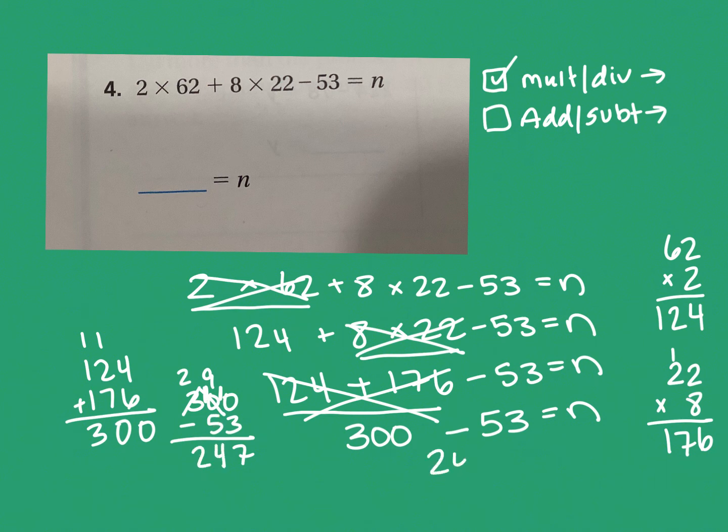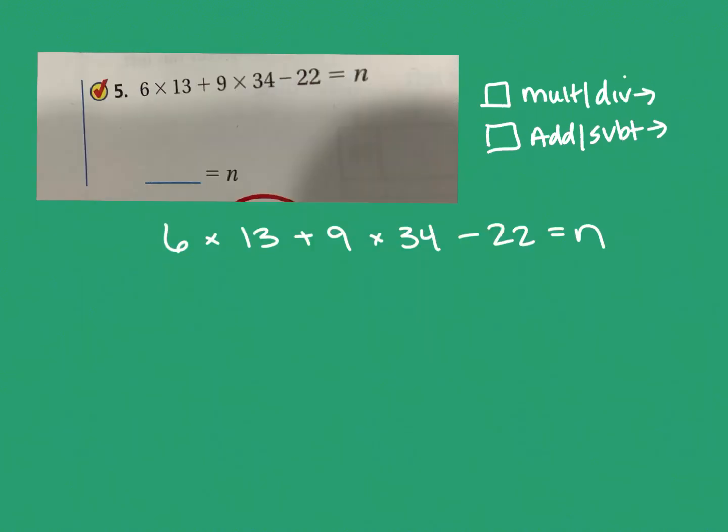Our final answer is that n, that unknown number that we gave the variable n, is 247. We have solved the mystery. Excellent work. How did you do? I hope you got it right. Or if you didn't, that's okay. I hope you caught where your error was so you can learn from that. We'll do one more together on the video. All right, give this one a shot. Pause the video, see how far you get, or see if you get an answer, and if it's correct, we'll check it.